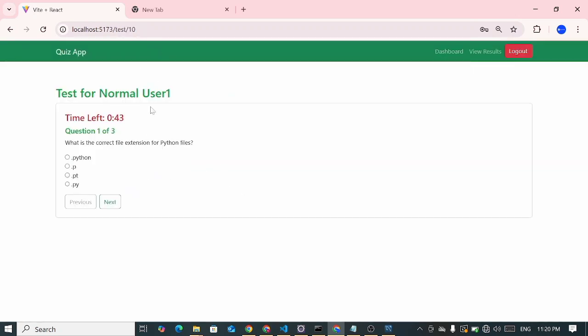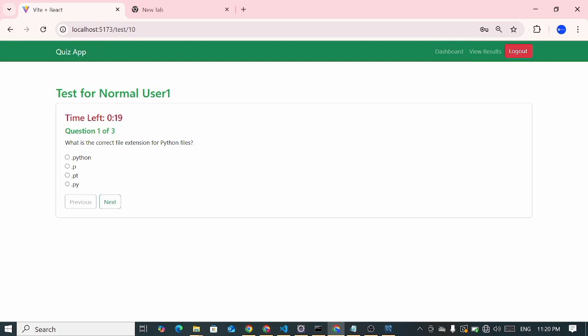So this time around, we already saw that if you try to navigate away from the test, we're going to have a warning, and when we try that multiple times, the test will be submitted. Now, if I try to refresh, the test will be submitted. If I go back, the test will also be submitted. So once you are on this page, you are not allowed to navigate. The only thing you need to do is focus and answer your questions.